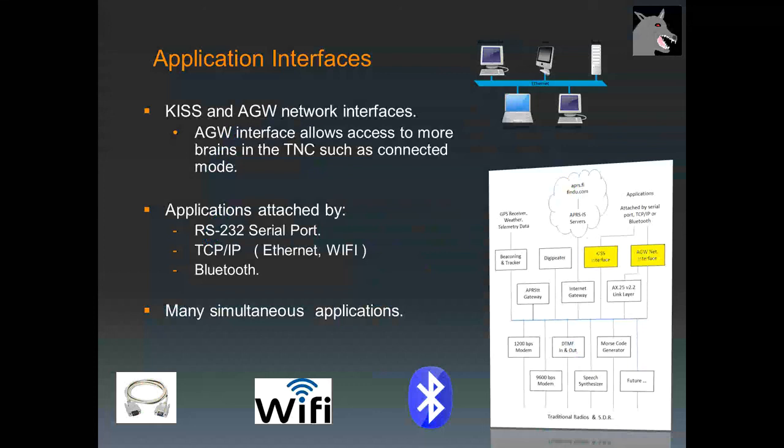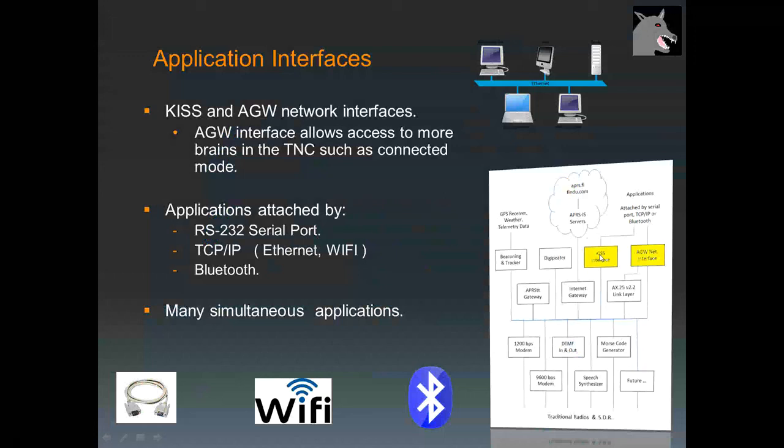Okay, application interfaces. While Direwolf is acting as a digipeater and IGate and all this other stuff all at the same time, it can also be used as a TNC for applications. So as I was saying before, I have the software running on a Raspberry Pi up in the attic where it gets hot in the summer and cold in the winter. And I could just be in some other part of the house or outside next to the pool, and I can access it over Wi-Fi and run my applications there.